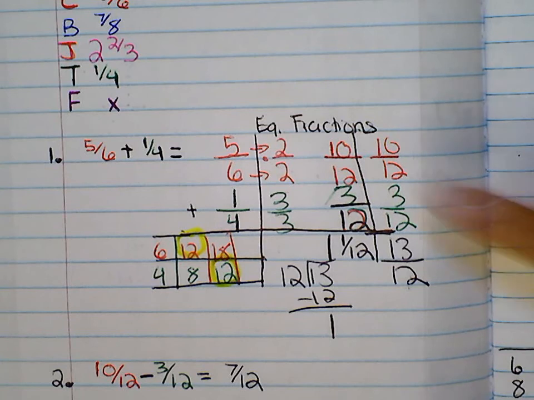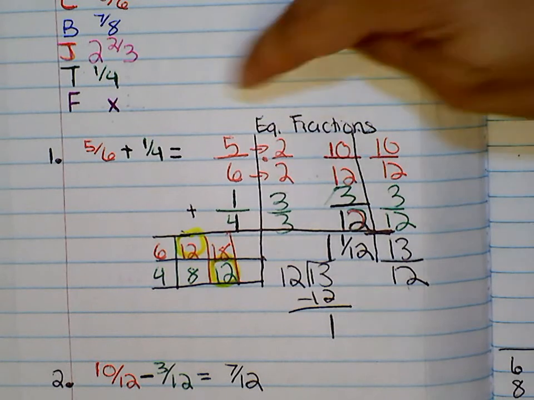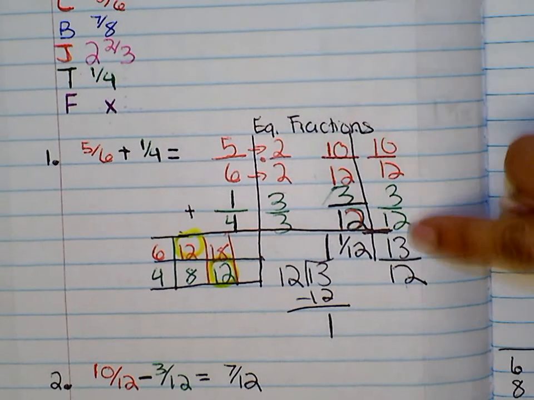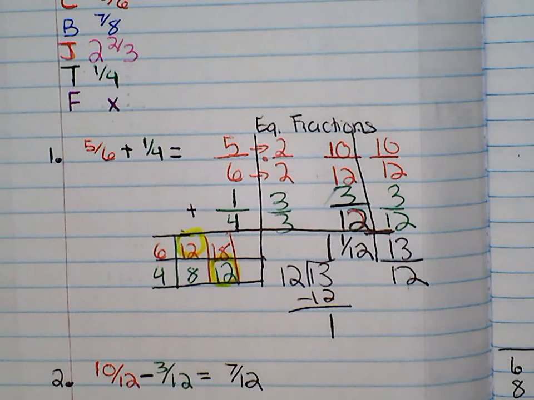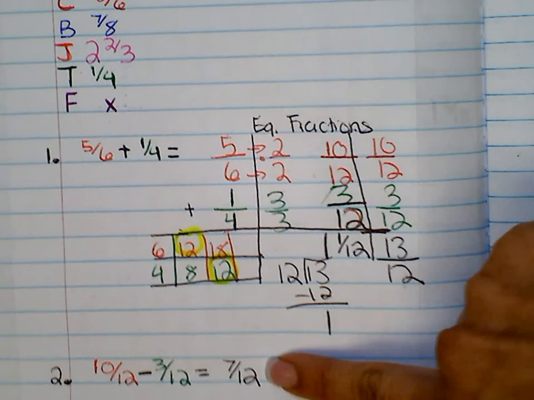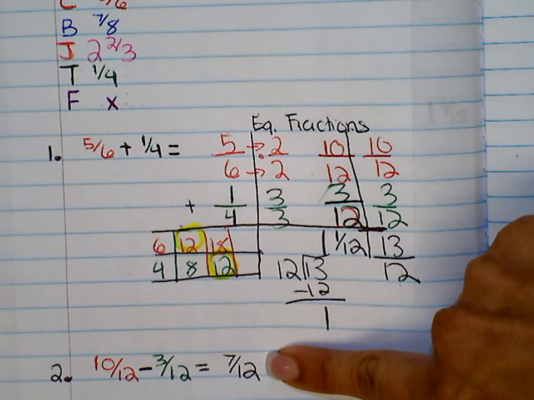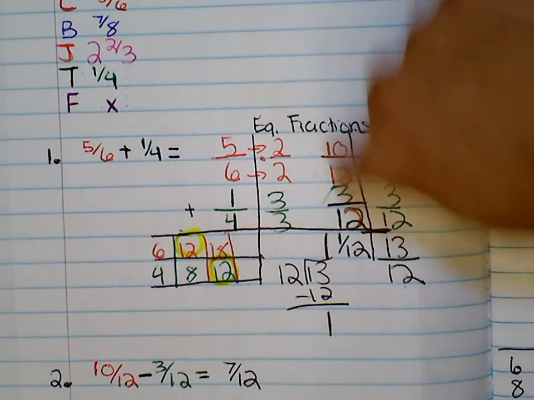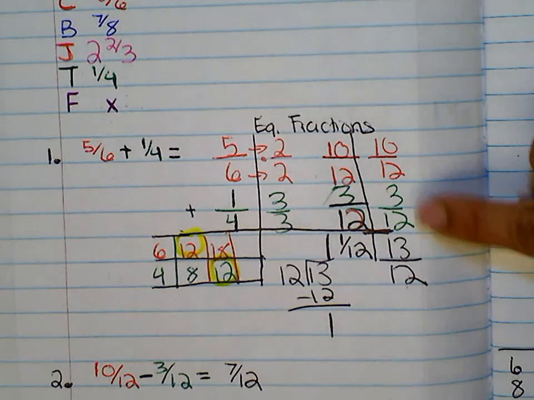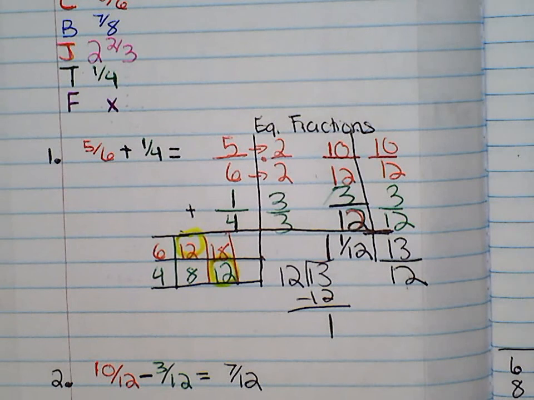So since we already did all the work over here, I wasn't going to do all the work all over again. But you can. Since we did all of the converting here, I can just bring these 2 numbers down over here and subtract. What if we did not do all of this work over here? Would it be this easy just to subtract 2 fractions with different denominators? No, you would have to do all of this work, right? The only difference is I do what instead of add? Subtract. Instead of adding. Moving on.